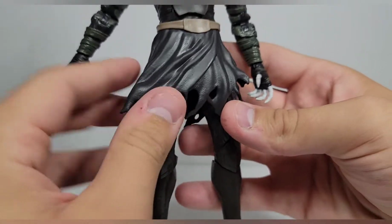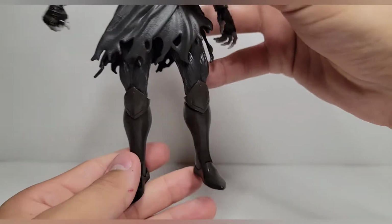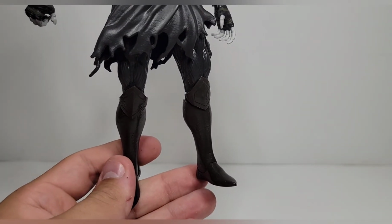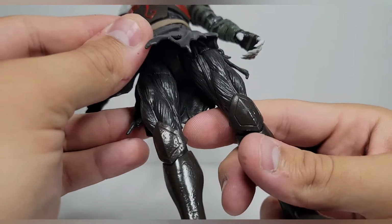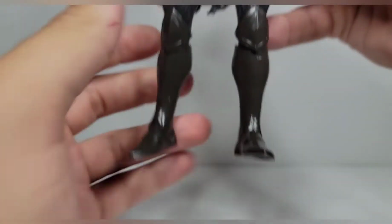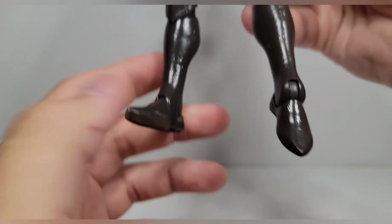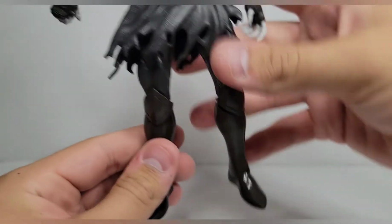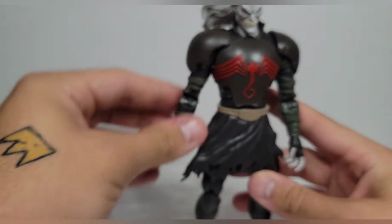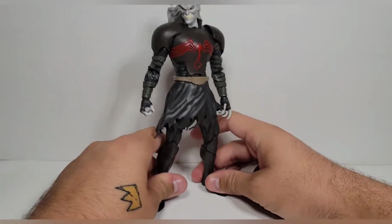And then the skirt piece looks nice. I do like the belt. I really think this guy could have benefited from a wash or a dry brush or something. There's a lot of detail, like the muscular legs, where the strands of muscle are all sculpted really nicely, but a nice wash would have been good to pull out that paint. The feet look good as well. I like that there's slight texturing to mimic metal, which is really cool. Or, I don't know, is it metal or something like that? I don't know, but it really is cool.